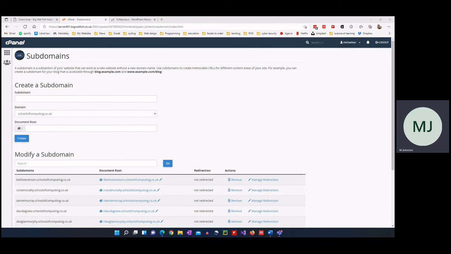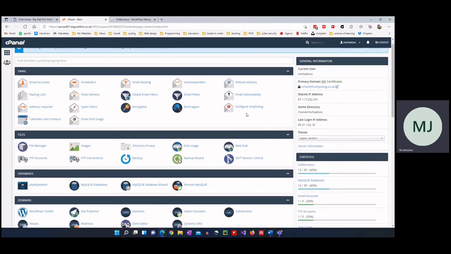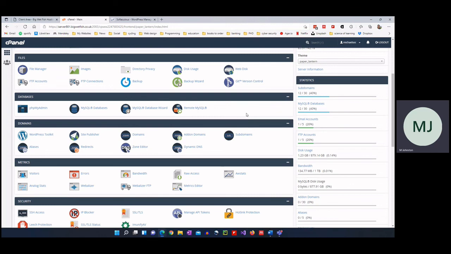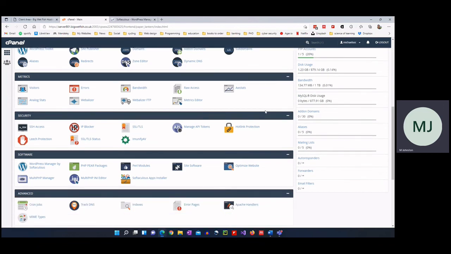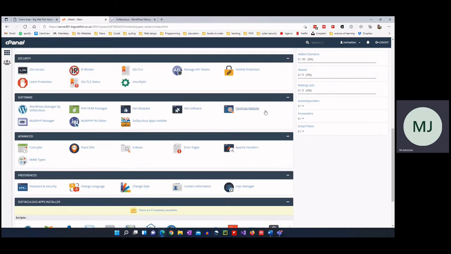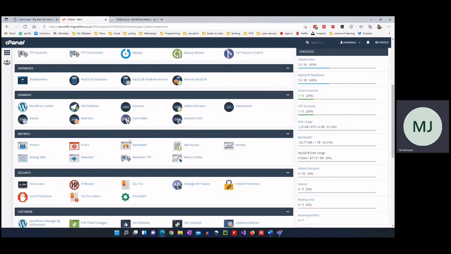So we're starting straight off at a platform called cPanel, which we use for web hosting administration. If I click back just onto the home page, you can see there's a whole list of different things that we can do. If you're the admin account like I am on this, you can really control so much in terms of the website administration, IT administration, and we're only going to be touching on two things in this tutorial.